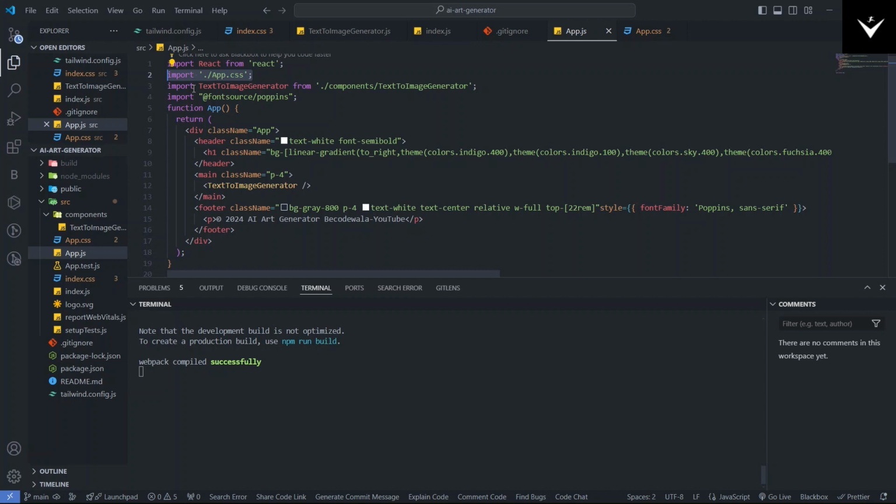So let's see, here we are importing the text to image generator from the components. We have to create a components folder in the src folder, and inside it we create the text to image generator component. This is the only component we have created in our React app. Then we have to import our font family Poppins.